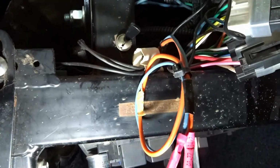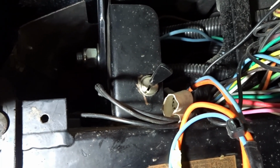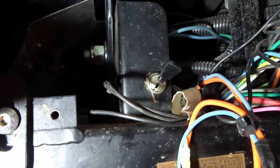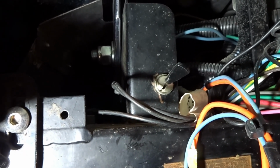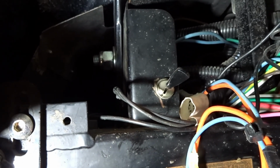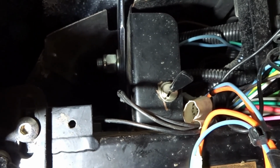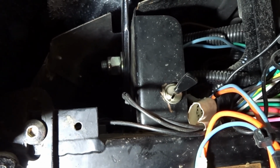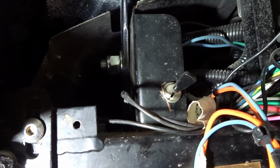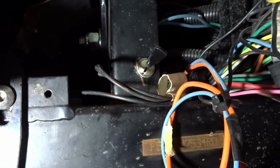But then we found this switch that's mounted to the structure behind the dash. So I started looking at the wires that go into the back of it, and it's 2 blue wires. Well, those are the wires to the clutch safety switch. Now, I haven't climbed in to see if there is a clutch safety switch in here, but I think someone used this as like a security measure to make sure that the car could not be started if that switch was in the off position, which isn't a bad idea, but Jim didn't know it was here. And so if someone was fiddling behind the dash and that switch got turned off, the car would never start.